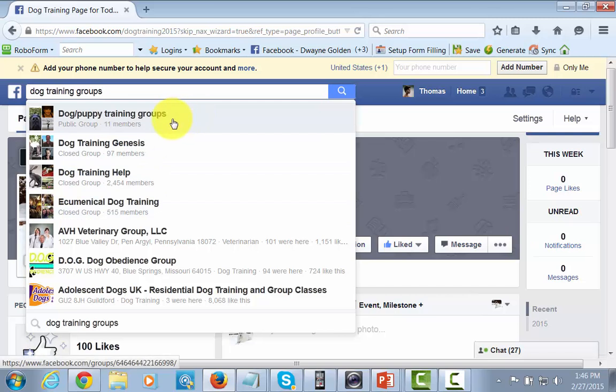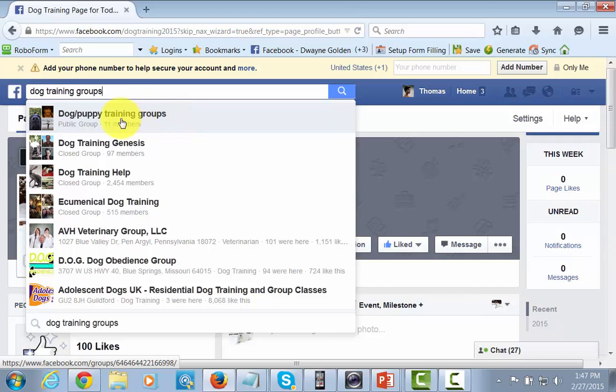Now, the difference between groups and pages is that in groups, everyone is expected to contribute, everyone is posting links, everyone is posting. So you will not be viewed as the authority, you will not be the only one posting, and you will want to be more social in these groups than you are on your own page. You're expected on your page to post links without necessarily doing as much posting and socializing. However, in groups, you are expected to socialize more than you should be posting your own links.